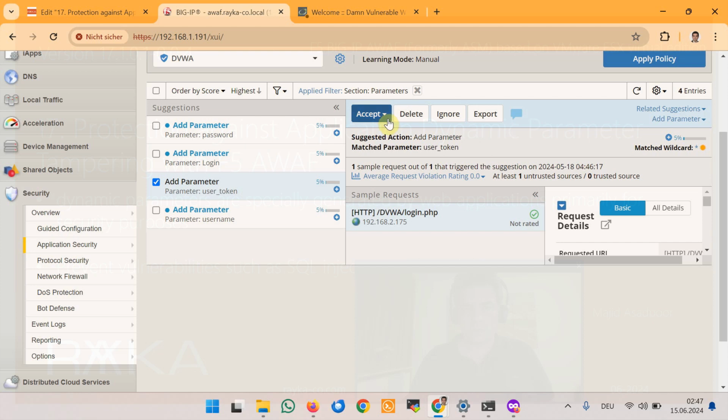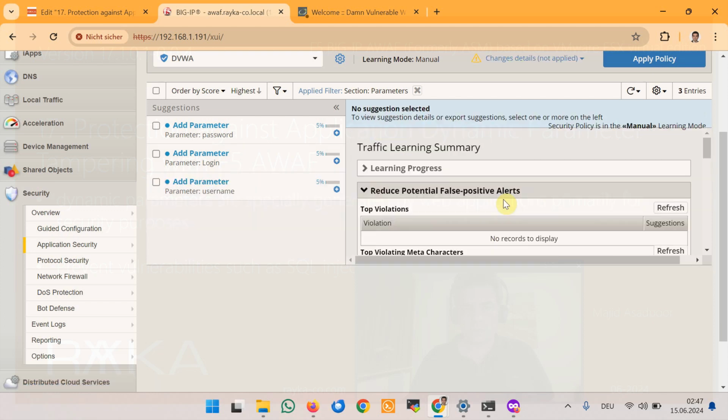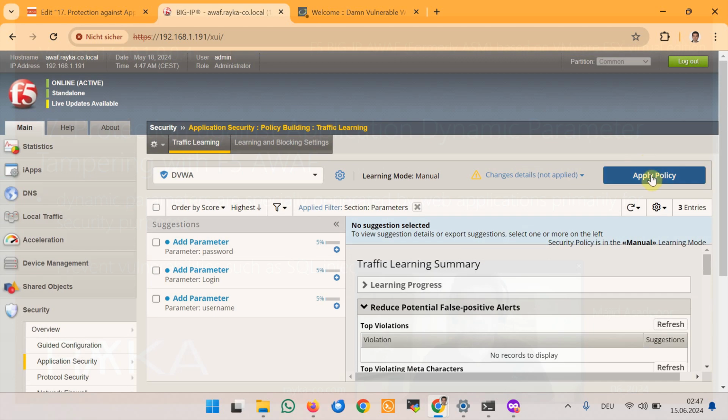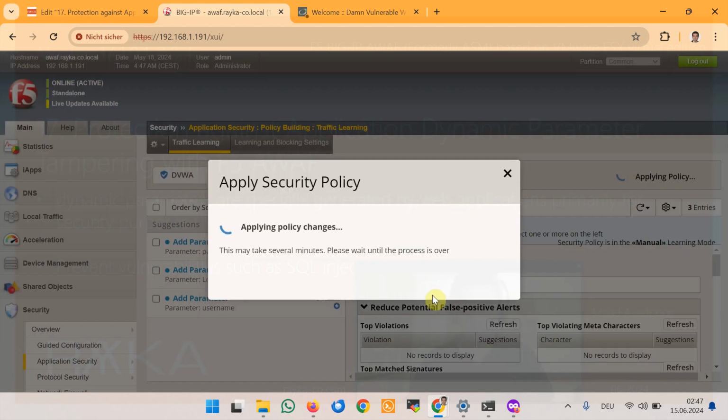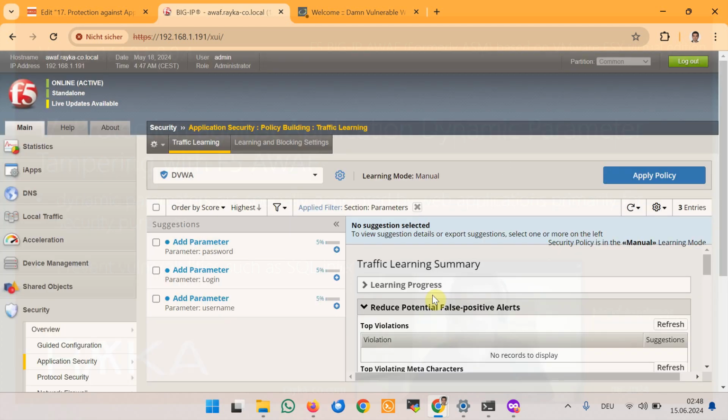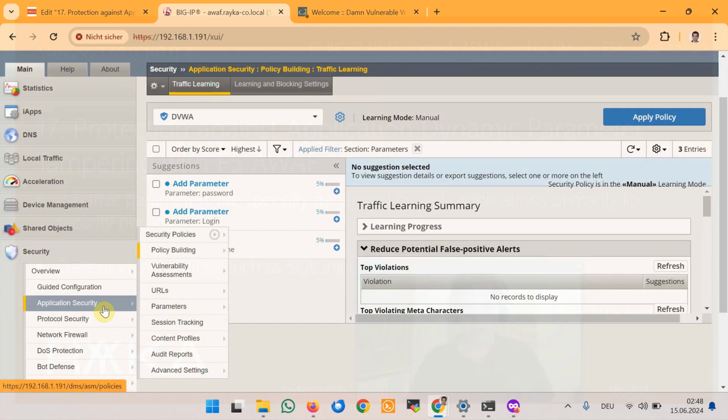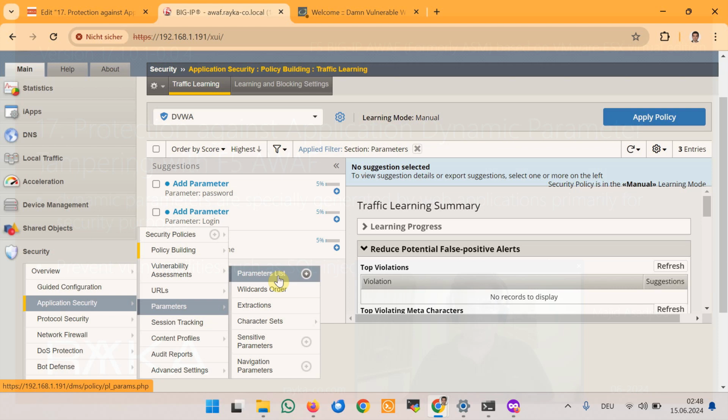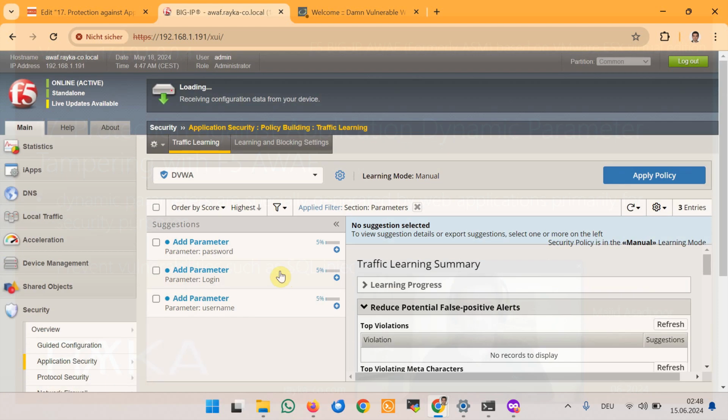We will accept and enforce this parameter as a legitimate parameter in the list of web application parameters, and then accept and apply the new policy. You can review the newly learned and enforced parameter in the section application security and parameter list.